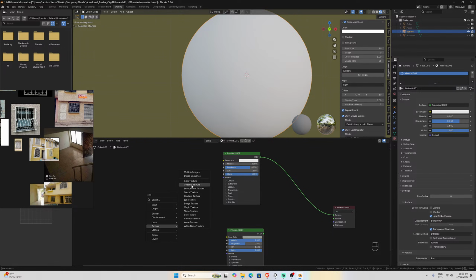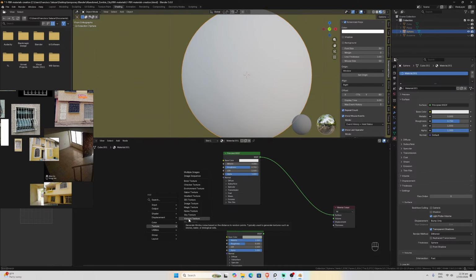Here in the texture group, we can find this Voronoi, yes. These textures, these nodes, are going to give us some kind of detail to our material. By detail I mean, for example, different shapes, like let's say that you're painting with a brush, using your brush to put the paint the way you want over the canvas, or you are scratching something.